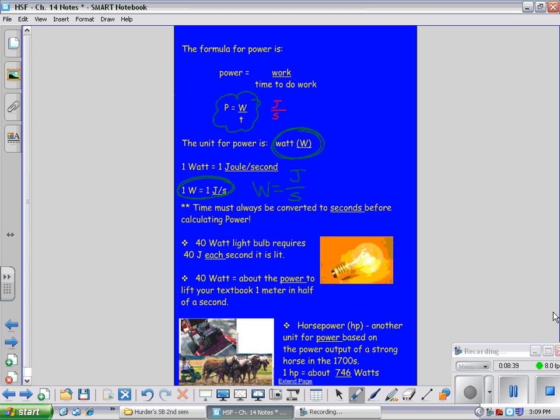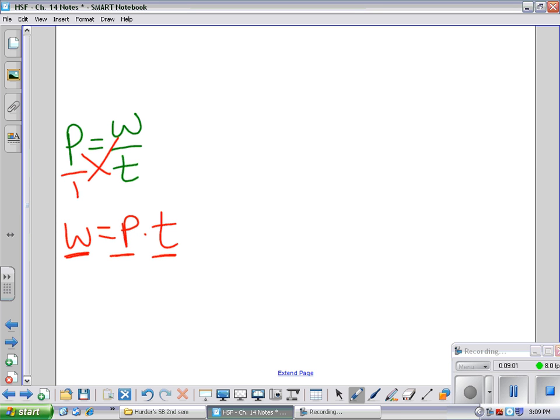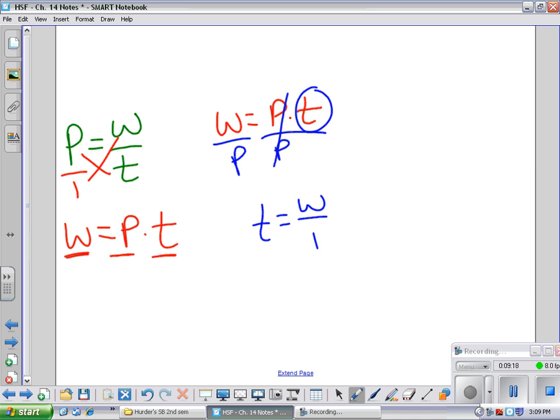What I want to do real quick is just do that algebra for you again. If power equals work divided by time, if you're a cross multiplier, you would then say work equals power times time. So now you know we have 2 formulas for work. Work is force times distance, and work is also power times time. So make sure you look at what they asked you in the question to solve for. So now if work is power times time, if I want to solve for my time, and they gave me power, divide by power, time equals work divided by power.